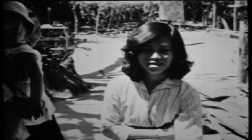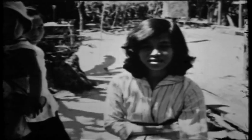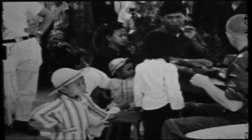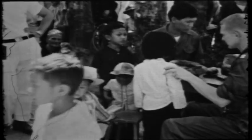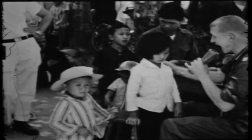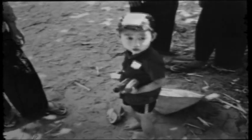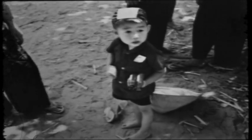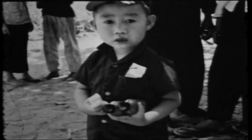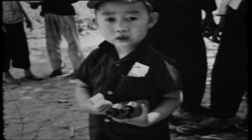Here's a young lady and a baby, very, very typical of patients we see. This young girl had no specific problems except vitamin deficiency and anemia. Vitamins and iron fixed her up in good shape. This is a typical example of a family. There are 4 children in this family. They were all treated, some for worms, some for vitamin deficiency, some for anemia. This young fellow has several little pill boxes and a couple of bottles of medicine.